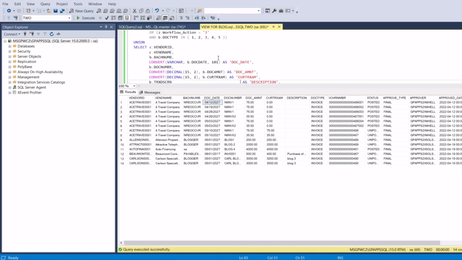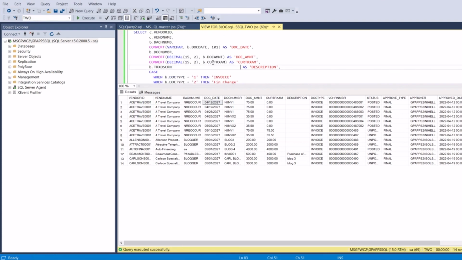Another trick on your SQL views is to make sure that you format things in SQL the way that you want to see them in the user interface, because you can't format some of these things afterwards once it gets into the SmartList. So for doc date here, I did a convert varchar and picked my date format to month, day, year. That way it shows up nice and doesn't include the timestamp and such.